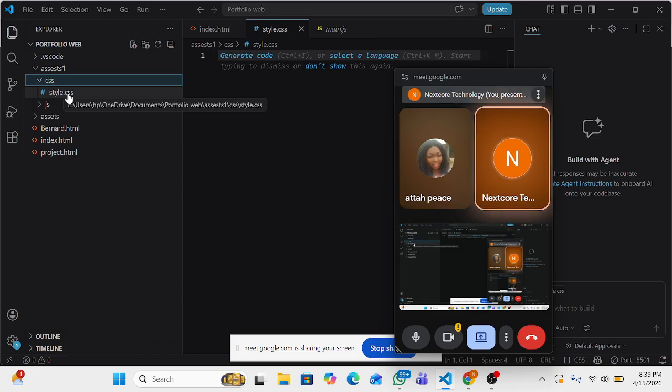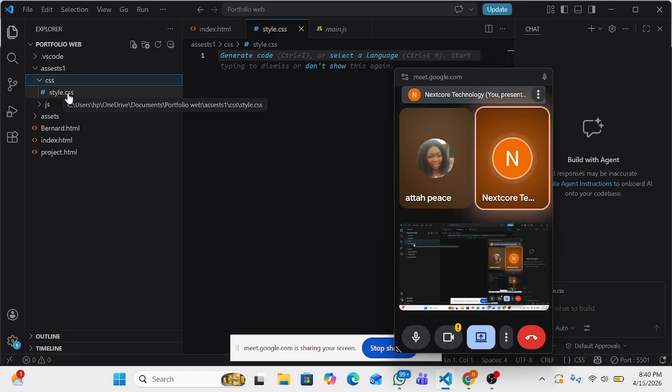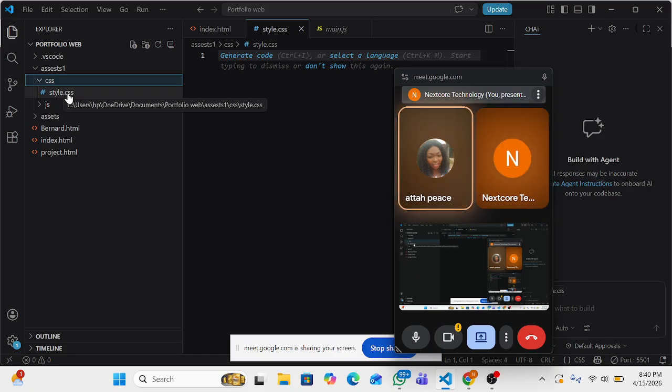A folder called CSS. Okay. Then inside the CSS folder now, create a style.css file. Okay.